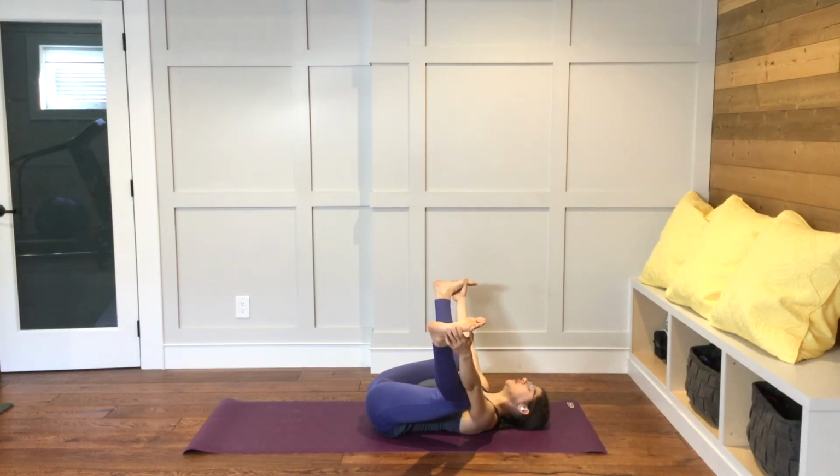And then come back into your breath. Come back into this moment. Be right here, right now, and breathe into the pose. Notice how you are feeling. Notice how you are feeling without any kind of judgment attached to that feeling. There is no right or wrong way to feel right now.